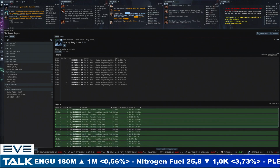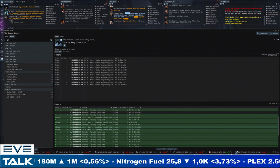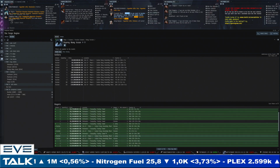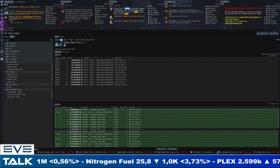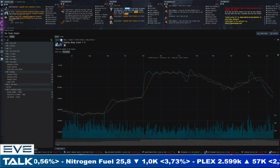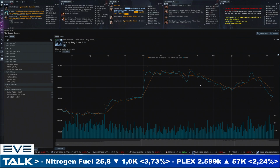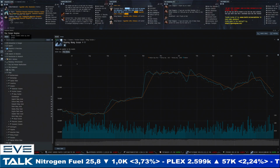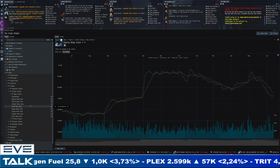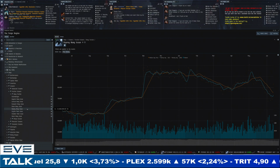We'll see, that's probably not going to happen, but this also shows how quickly everything can move, because this is 88 days and 23 hours. So just in 24 hours, no, 2 days basically from my order, massive amounts of buying coming in here. In fact, went up to 70 million ISK here for the first buyer. And so this is a massive push up noticed by the market. And unfortunately, my order was not filled before this happened. But yeah, there's definitely opportunities here. And I do think if you keep an eye on faction warfare, or you're in the know for faction warfare, you've got a leg up on taking advantage of stuff like this. So this was the Osprey Navy Issue.